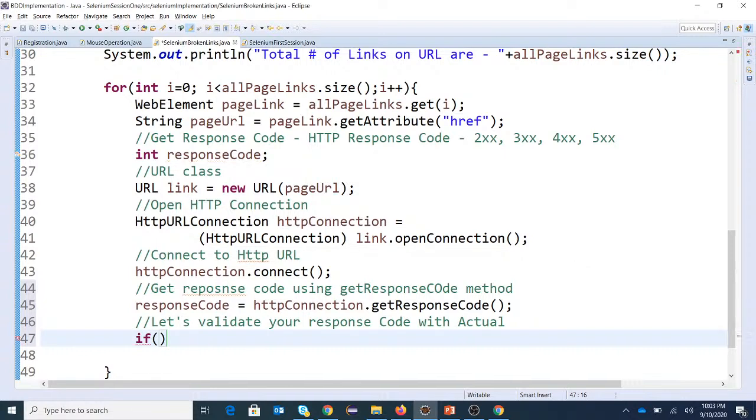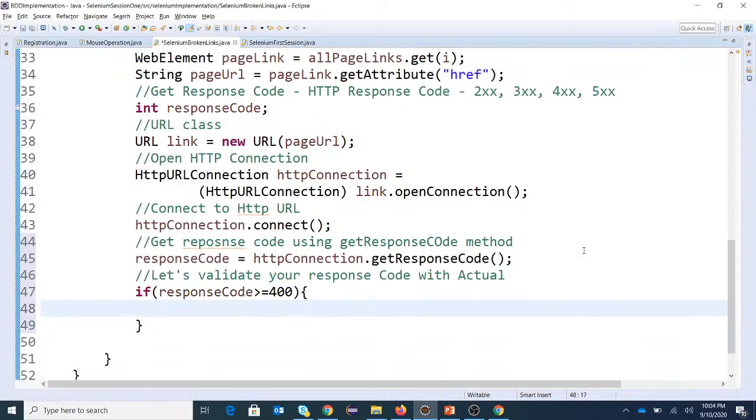We simply write if the response code is greater than or equal to 400, then I can say here, we can write some string concatenation: this response code is a broken link.